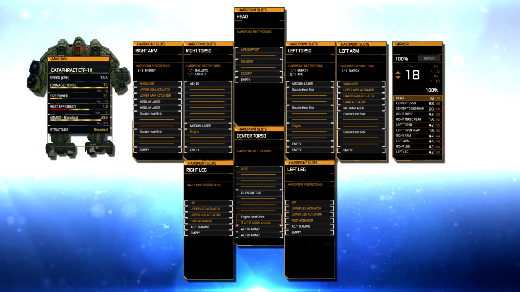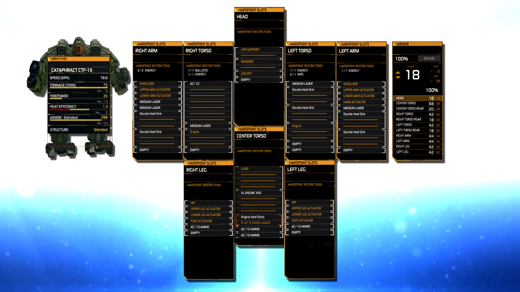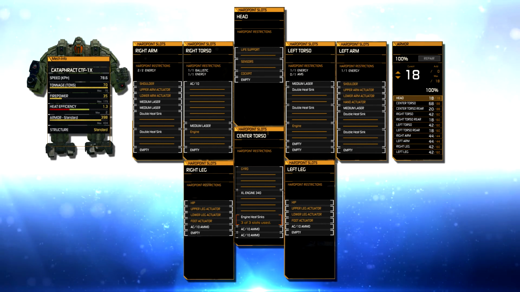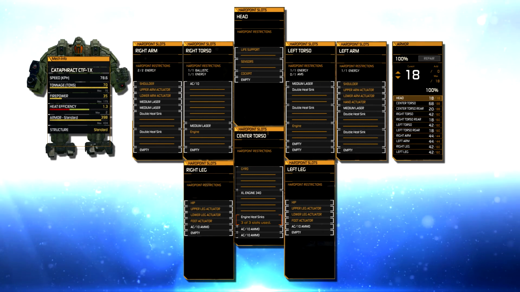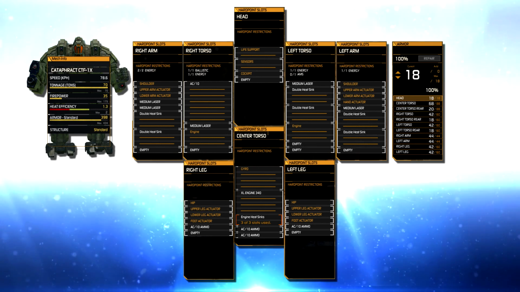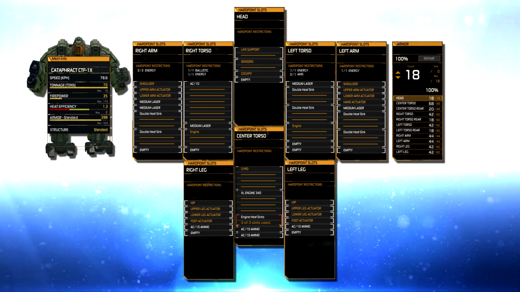I have seen people carrying AC-20s on it, also 4 large lasers, so you can mix it up depending on your playstyle. If you really want to go heavy brawler, I say go the AC-20, and you can probably still kick out a fairly decent amount of speed with that. Or the large laser fit, if you don't want to worry about ammo and always making sure you hit the target, then the 4 large lasers is definitely a good way to go.